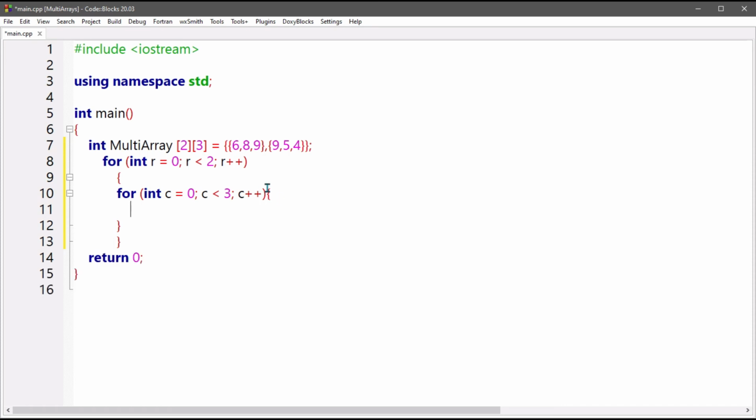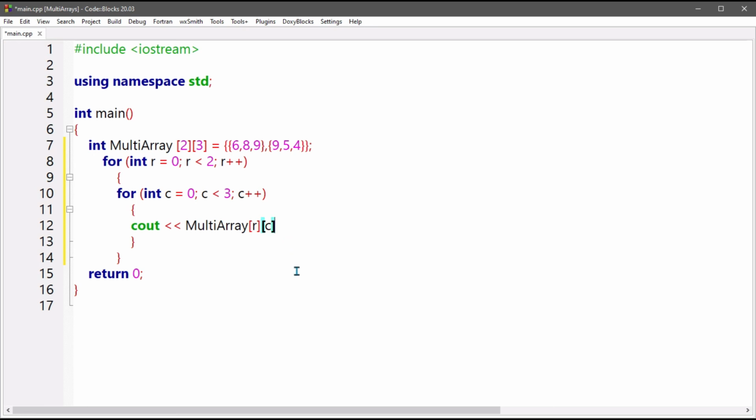All right, so here we're gonna have our output. So we're simply going to say cout, what's the name of our array? So multi-array, r, which is representing our rows, and c, which is representing our columns.